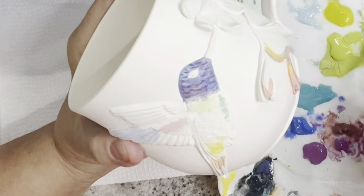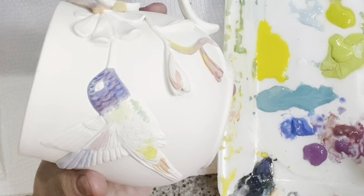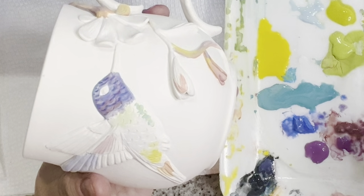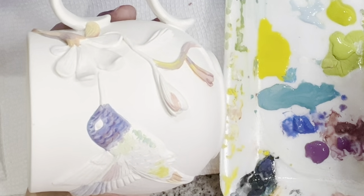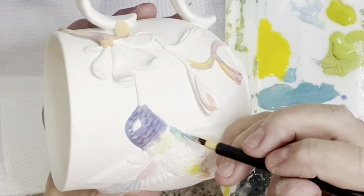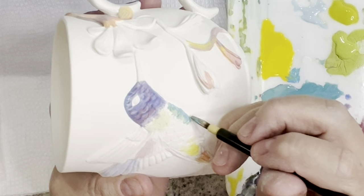So now I'm gonna start going with the greens. Kind of like a teal. So I'm mixing a little bit of the blue with the yellow to make that teal green color. Like I have it in here. And again, I always start with the darker on the outer edges.